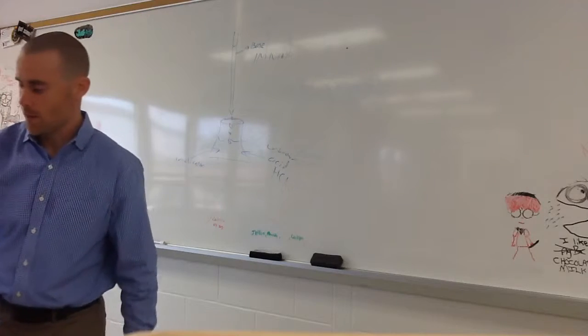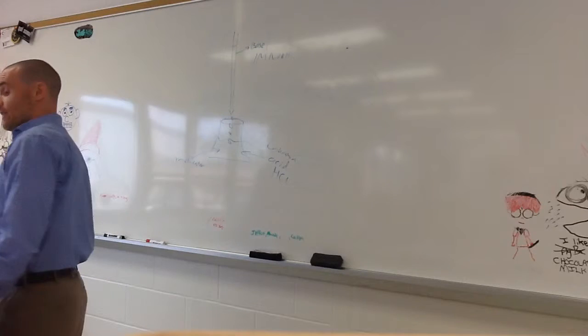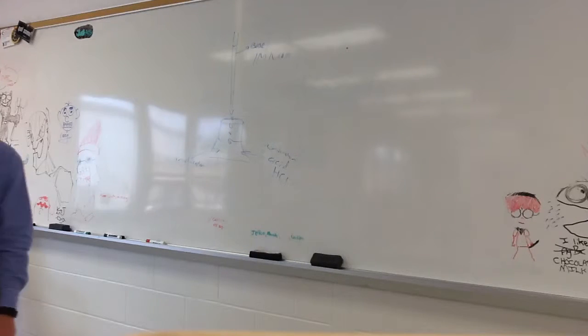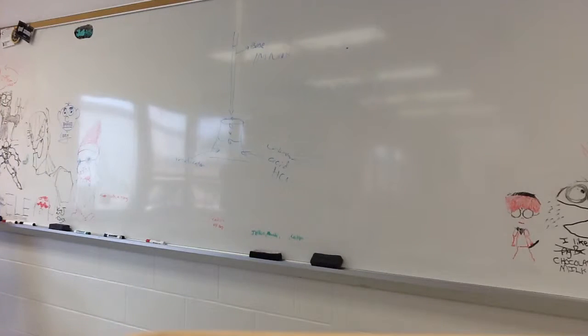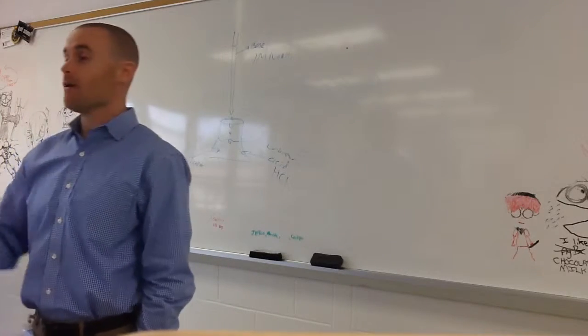Kai, what's end point? It's when it's neutral, or when it becomes neutral. Yeah, in this one it is, yes. If you take AP Chem in a couple years, you'll see that it's not always neutral, actually. But anyways, that's irrelevant right now. So be more literal. What do you see happen at the end point? When the color changes. Yeah, that's what the Regents is going to want you to say: when the indicator turns color and stays changed for a little bit, 30 seconds or more, that's your end point. And you are right, Kai.